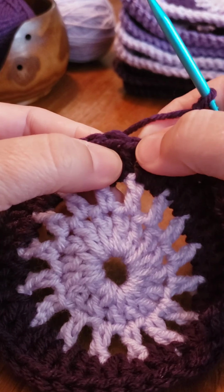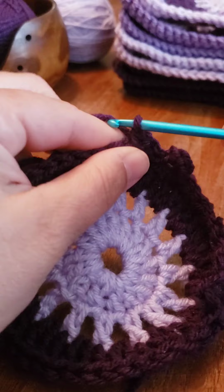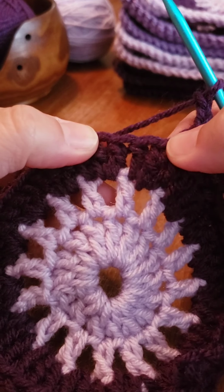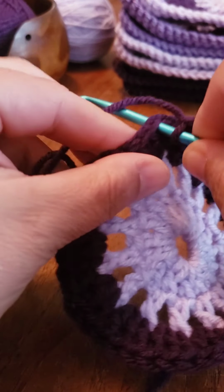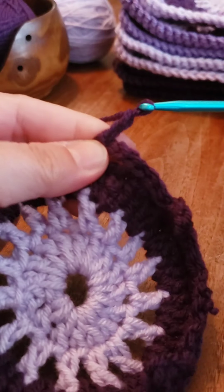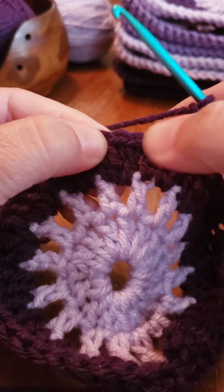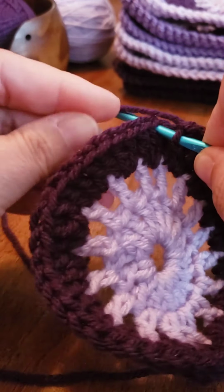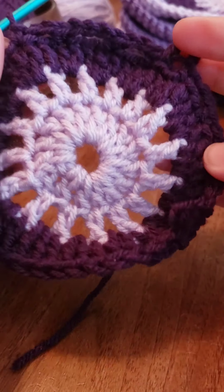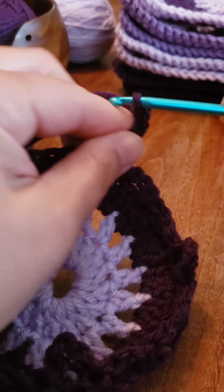skip 2, so there's your stitch, 1, 2, you're going to come over to here, single crochet, and you're going to chain 3, 1, 2, 3, skip those 2, 1, 2, come into here, single crochet, chain 2, 1, 2, skip the 2, 1, 2, single crochet into this stitch here, and again you will continue the repeating. So we have our chain 5, 1, 2, 3, 4, and 5.